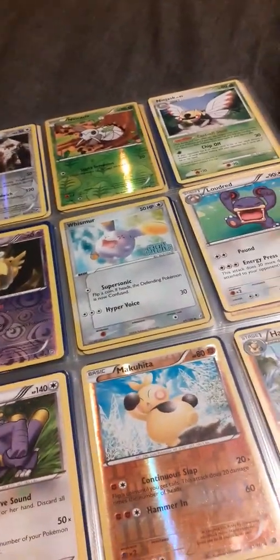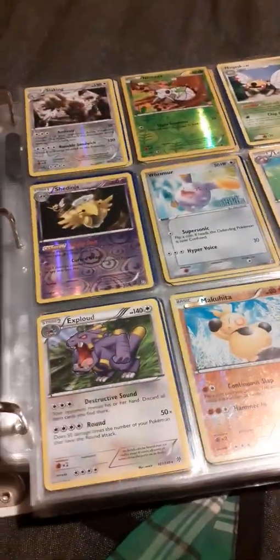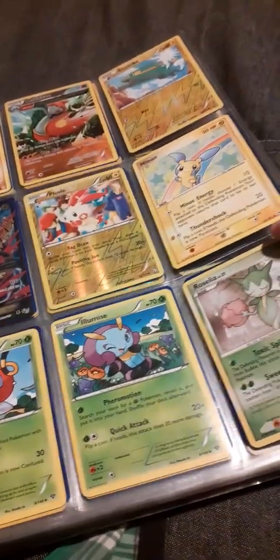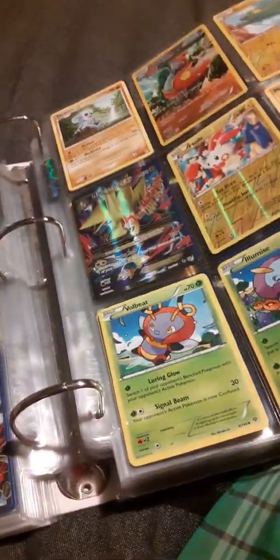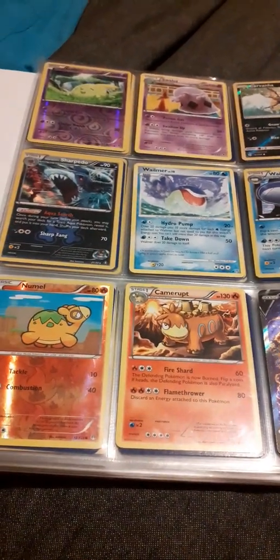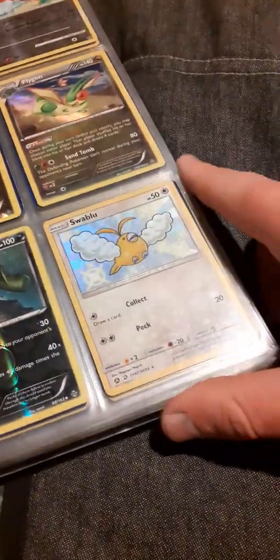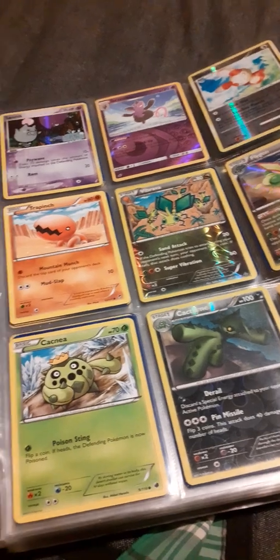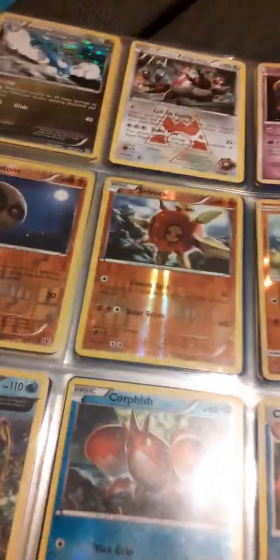Interesting little Ninjask. We've got a Crystal Guardians Whismur here. Mega Aggron. Azurill. Team Magma's Loudred. We've got another Mega, which is the Manectric. Plusle, Minun, Roselia. There's a Torkoal. Magma's Sharpedo. It's not a Swablu, it's a Swab-Yellow. Another Crystal Guardians card, a Skitty. Magma Zangoose.